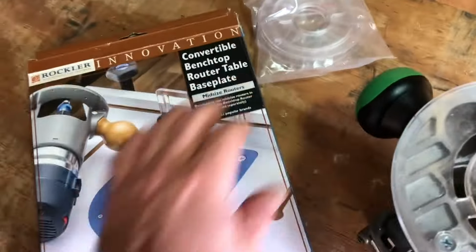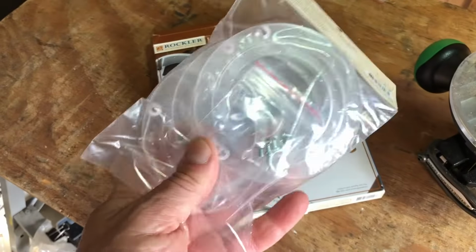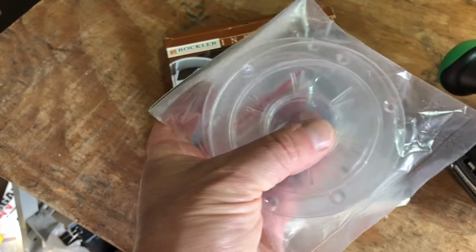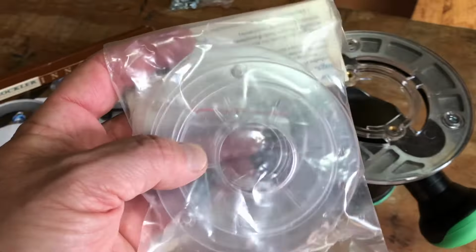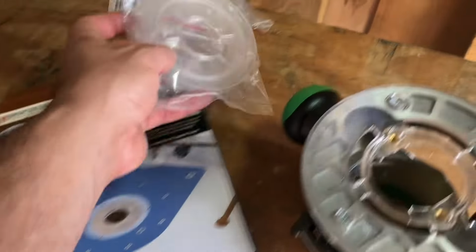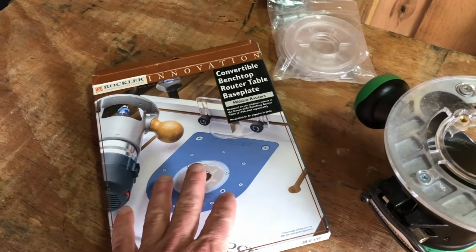These are inserts, and all this stuff comes from Rockler. Depending on how big a bit you're using, they have these to help close up the gap, and it makes it safer to work because there's less space for stuff to fall in and get stuck when you have a spinning bit at 30,000 RPMs.